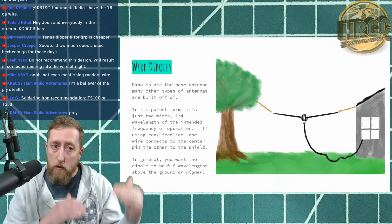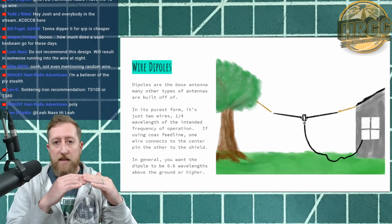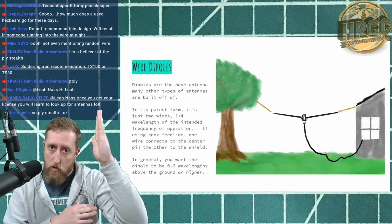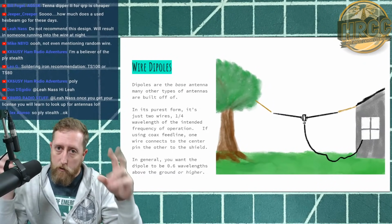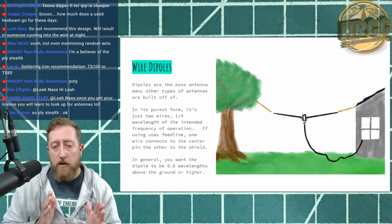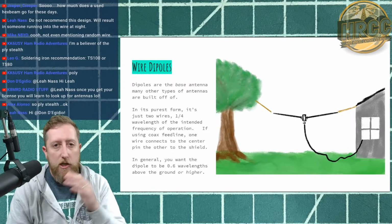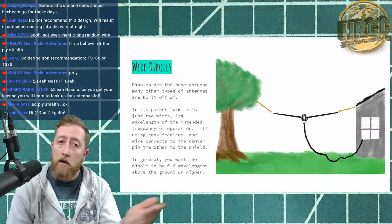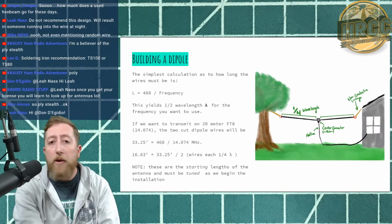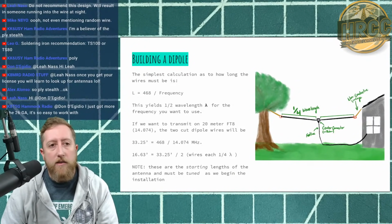Will it work closer to the ground? Yes, but that changes its propagation to more of a vertical propagation, what they call a cloud warmer or an NVIS type antenna, where you're shooting your RF more vertically and then it's going to come back down. That could be your intended purpose, though, but it's a topic for another show. In fact, we've talked about NVIS before, but anyway. Okay, so building a dipole.